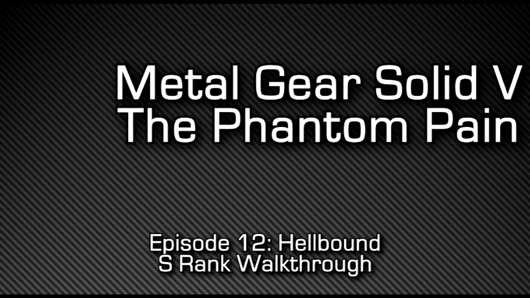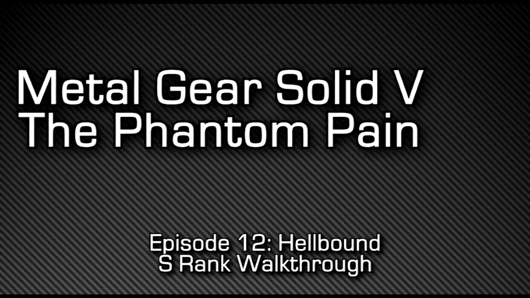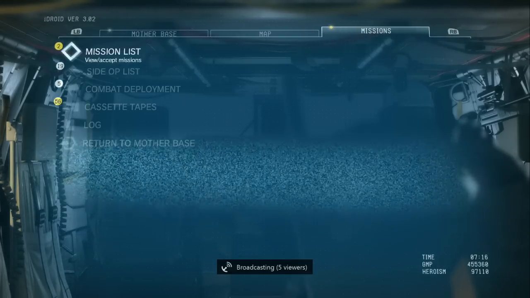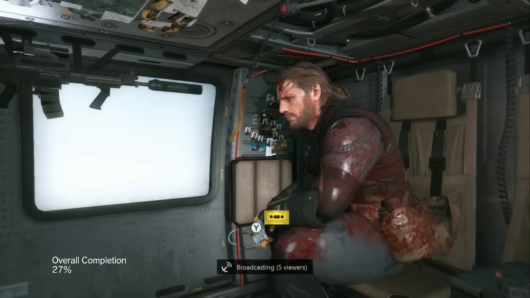Hey, what's up, guys? Mac here, playing Metal Gear Solid 5: The Phantom Pain, episode 12, Hellbound S-Rank walkthrough. For this one, we'll be spawning in. All you'll really need is D-Horse and your neutralizing pistol. That's about it to get through the entire mission.